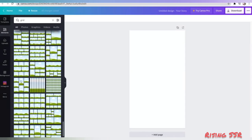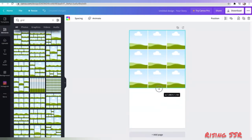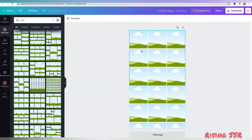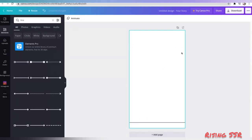In the Canva editor side panel, search for grid in elements. We need a three by three square grid — keep scrolling until you find exact nine squares in a three by three arrangement. Select it and adjust so that the width and height are both equal to 1080. Duplicate it and paste it below to form a three by five grid. Search for a line to mark your play area and remove the extra squares below. Basically this line gives you an idea of where to put all your images and elements — don't cross this line as everything below it will not be visible in your grid.